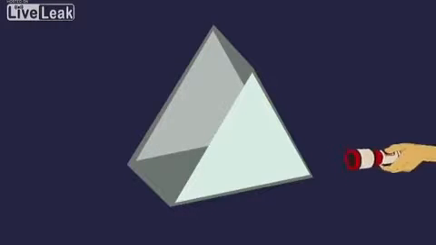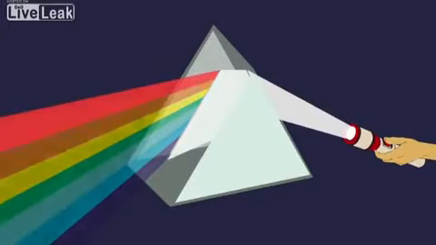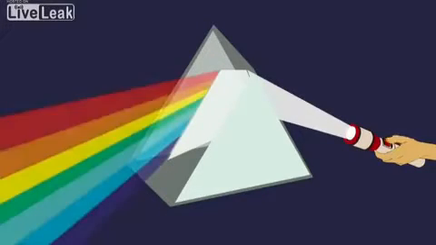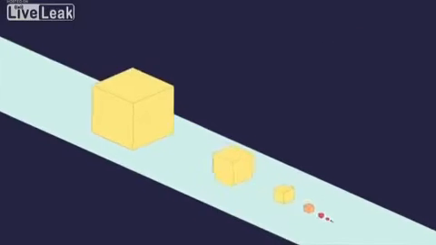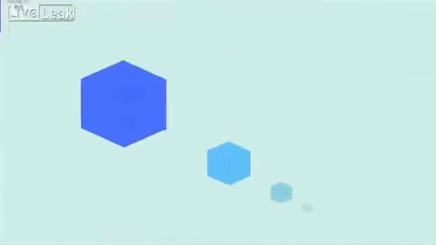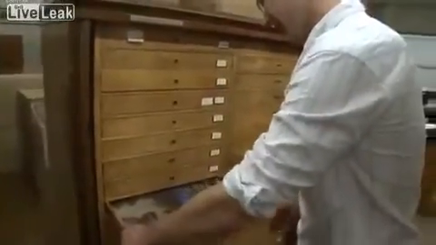Light also behaves differently as you head down to the nanoscale. White light contains all colors. When particles get really small, they start to bounce only certain colors back, so you see them as those colors. As gold gets smaller, it stops looking gold and instead reflects red, purple, blue, and finally becomes invisible when it's too small to reflect any colors of light that you can see. These strange properties of light can be very useful.